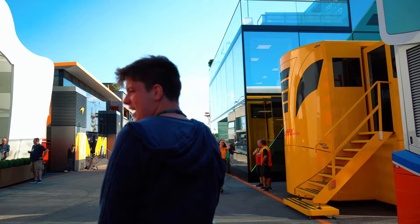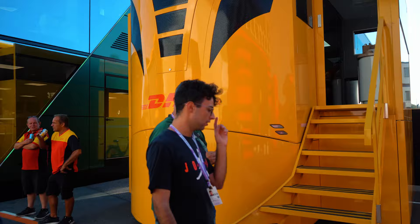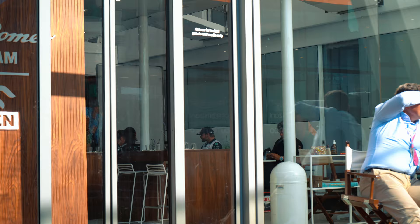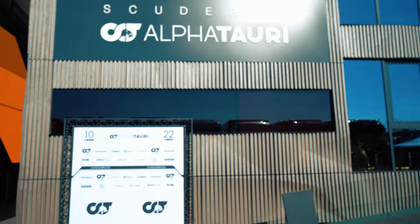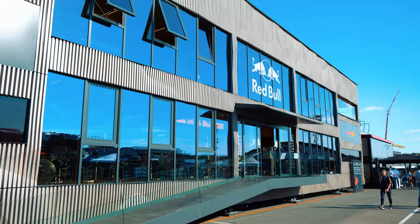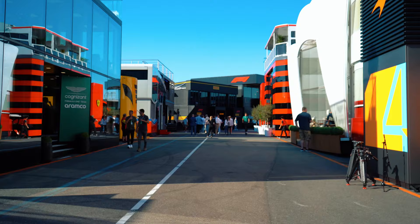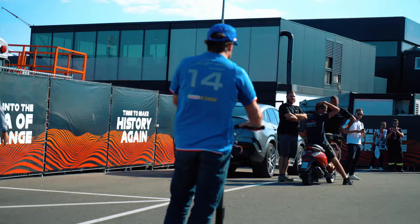Moving over here to the DHL one — DHL is here, though I'm not sure why since they move everything but don't actually unpack everything themselves. All the teams build their own hospitality suites. It's pretty small — literally just one truck. Moving on to Alfa Romeo now — it's actually really nice. You can also see Valtteri Bottas in there, probably in a meeting with his marketing team and engineers. Then we move over to the last but biggest hospitality of them all — it's actually two in one: AlphaTauri and Red Bull Racing. You might even see Lance Stroll going by on a scooter.